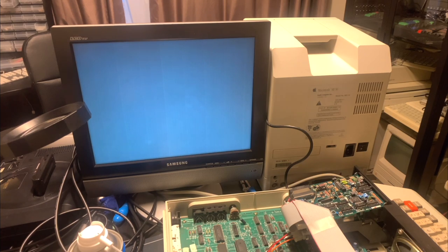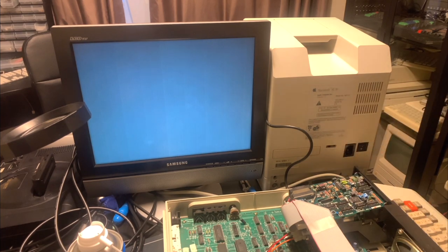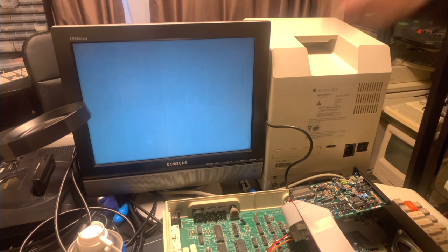So just to be sure, I'm going to try to bypass the RF modulator and instead use RGB output. And I'll talk a bit more about how we're going to do that first. But then seeing as we're getting a black screen here, I suspect that we'll probably continue to get a black screen with the monitor output, but it's worth just getting rid of the RF because I haven't had very good luck with those in the past. So we'll get rid of the RF by replacing it with a monitor output and then go from there, and we'll see what else we can debug.